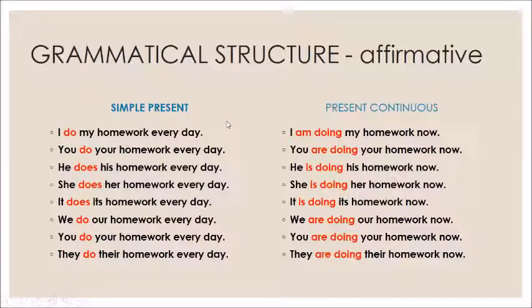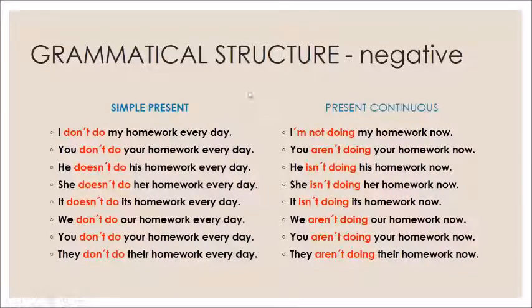What is the difference between this simple present form and the present continuous form? In the present continuous form, we use the verb be as an auxiliary verb. And our main verb is going to be with ing. As you can see, here we have the first difference. Okay? In present continuous, we use an auxiliary verb and a main verb. And in the simple present, we don't. Let's check the negative.